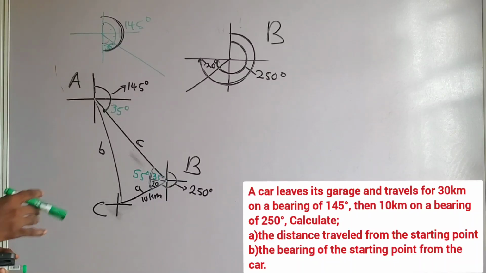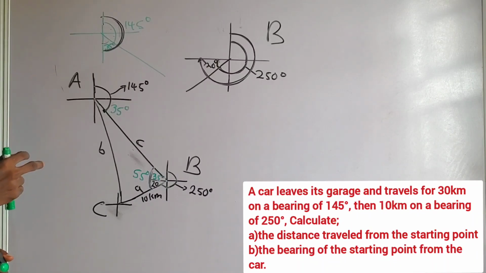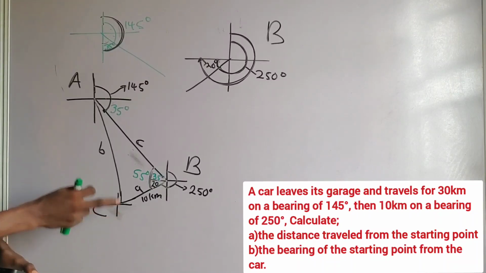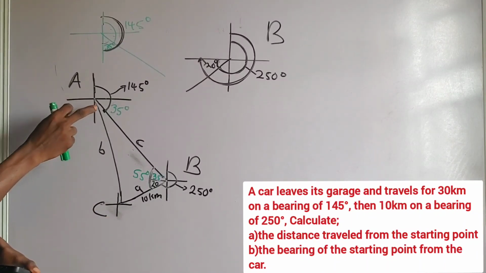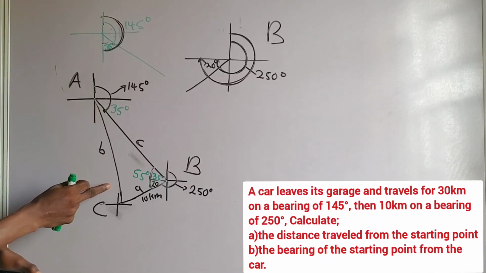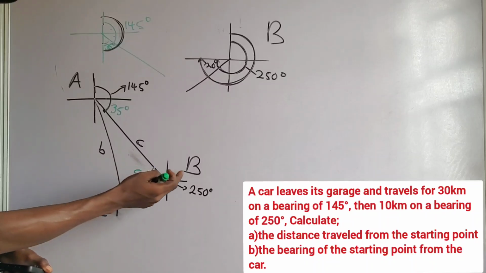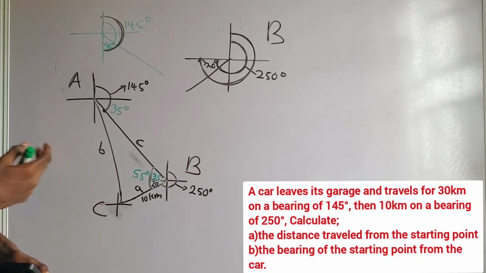I first bring out the diagram, okay? Now we are asked to calculate the distance from the starting point. This is the finishing point, this is where the car stops. Are you getting it? Now, this is the starting point of the car. So we are looking for this distance. Do you understand? So I represent this distance as small letter b because it is the distance that is facing the big letter B. Are you getting it? Just like in sine rule. Are you getting it? So I've not done anything.